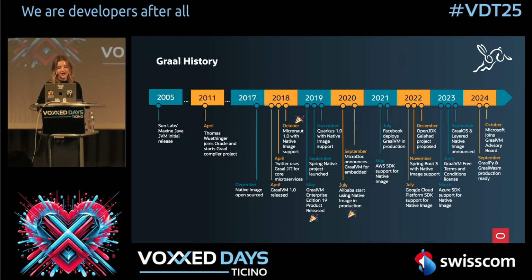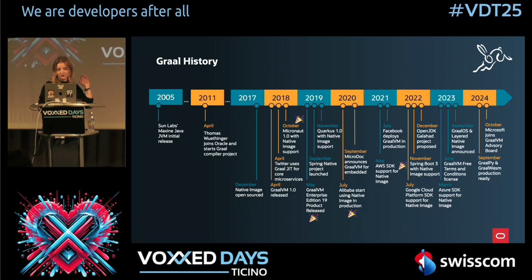Then one more thing that I like, and maybe my favorite user story, is Alibaba, because they started using native image back in 2020 and have been happily using it in production since then. And why I like this so much is because native image is ahead-of-time compilation. It might seem like this scary, revolutionary, crazy way of running Java, but Alibaba has been running it in production since 2020, and they are very happy. And you can imagine what kind of traffic and load they have in their system.